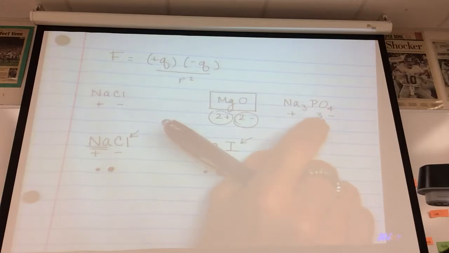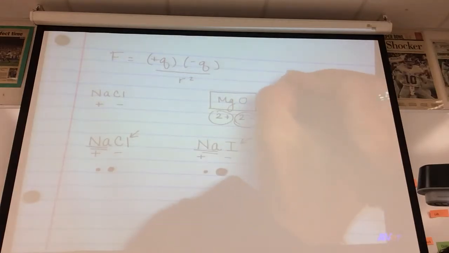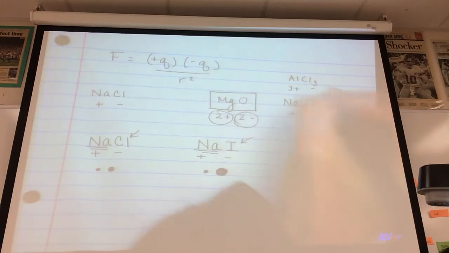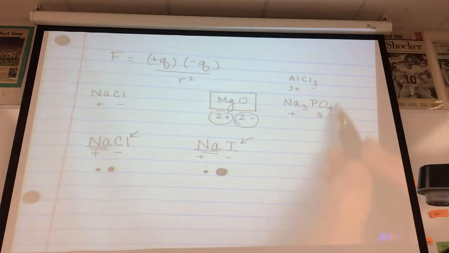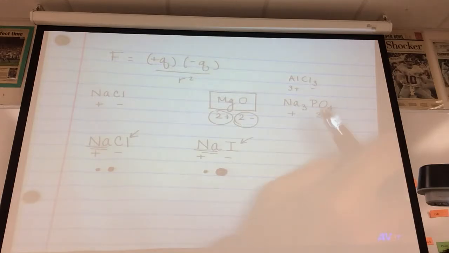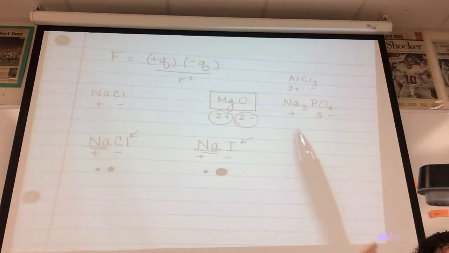Yeah, so maybe you're thinking something like aluminum chloride, 3 plus, 1 minus. So this would both be 3 on top, and this radius is going to be larger. That's going to be a pretty big ion, but it's a good question. No, that was test. Well, you already have 1 phosphorus bonded to 4 O's. So you've got 1, and so it's already increased just because of the atoms alone. I don't think you'd get anything so nitpicky there, but it's a good question.